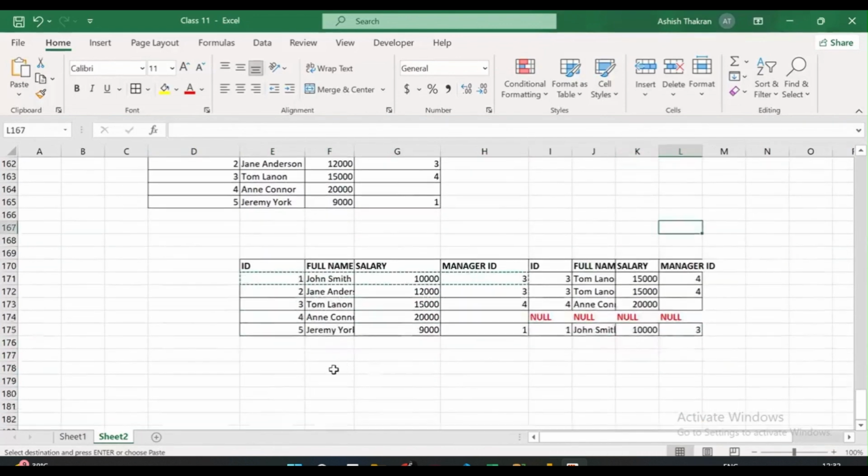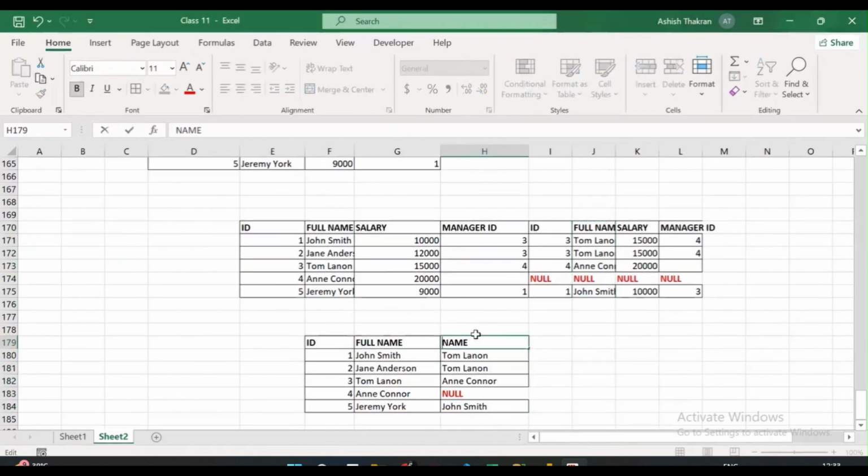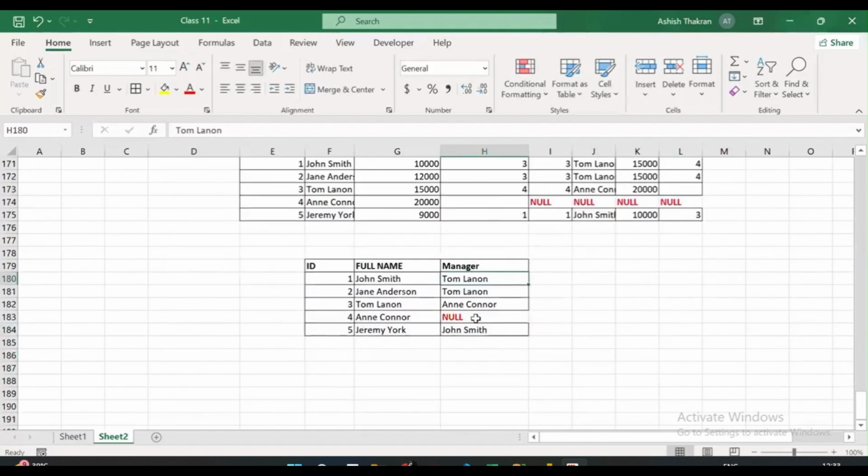From this joined table I need 2 things. I need employee ID and manager name, right? Then I got the output. Who is the manager of whom?